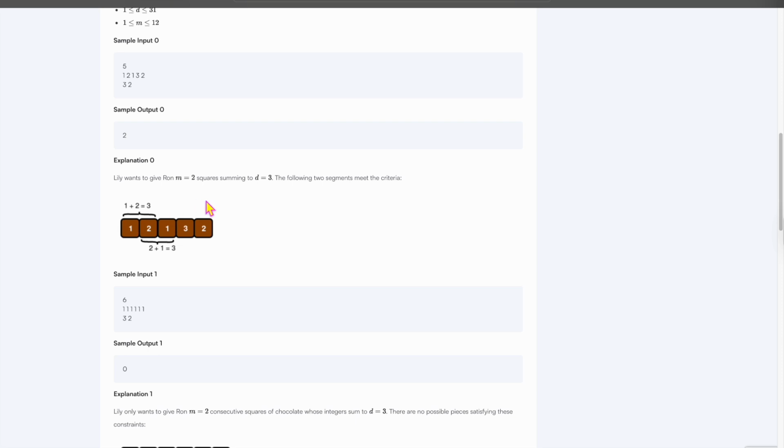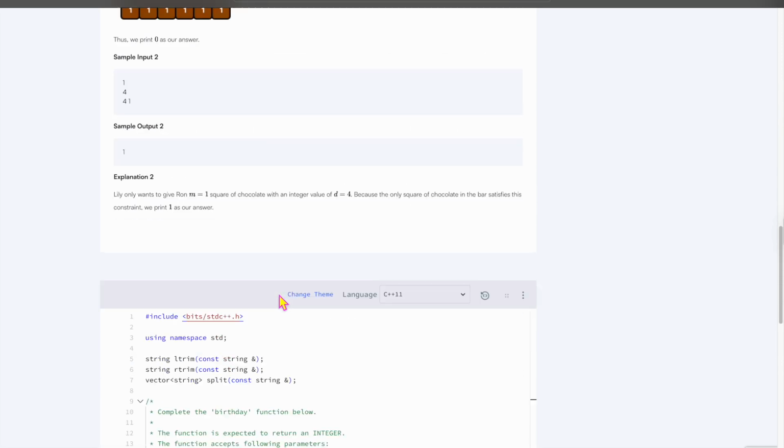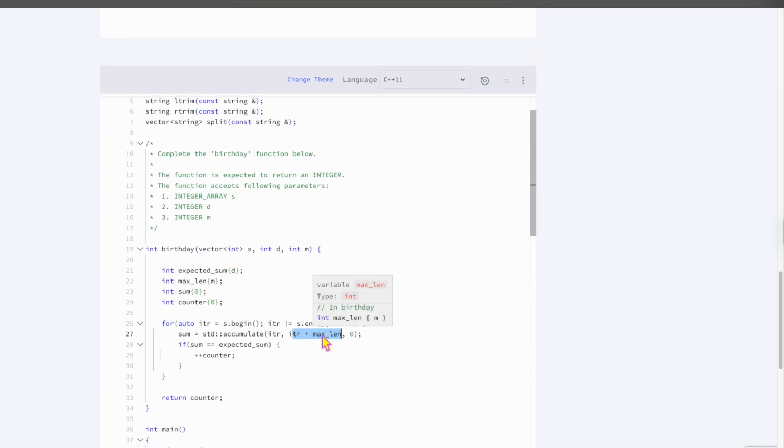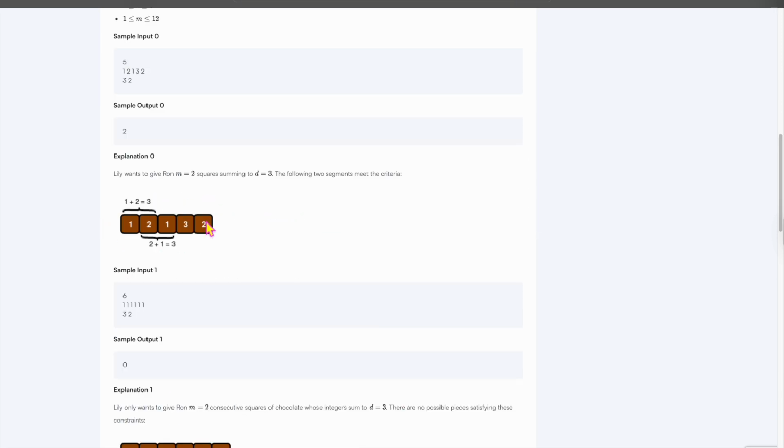Fine, but think about a situation. Let's say we are here. Let's say m equals 2. If you see here, max length is nothing but m, right? M is, let's say, 2. Our iterator is here. After certain iterations, iterator will reach this place definitely, and at that time to accumulate what we are passing is the begin iterator plus 2.